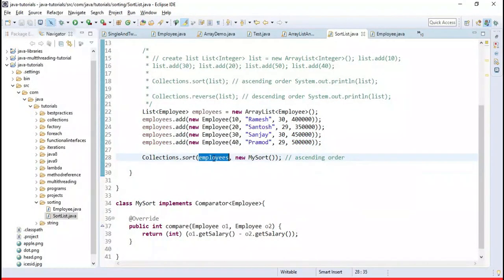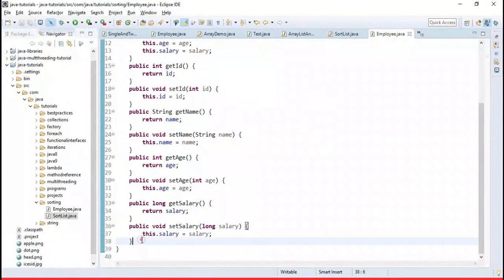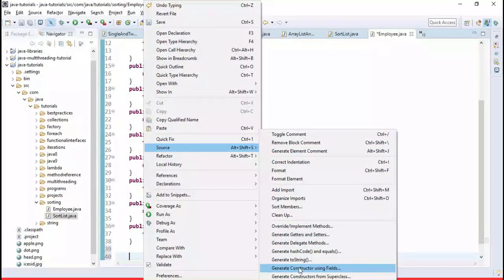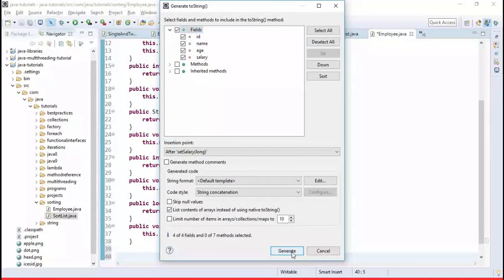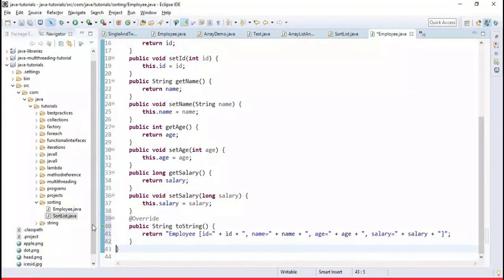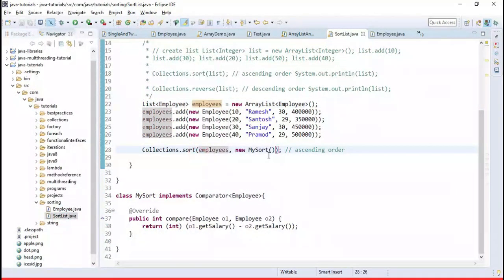Now let us print employees to the console. For that, first we need to create a toString method inside the Employee class. Right click, Source, Generate toString, select all and generate, and here we just provide a sysout, and let's print this, and let's run the program, and here you can see the output.